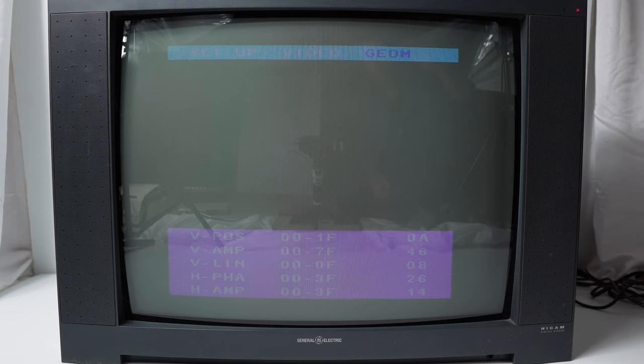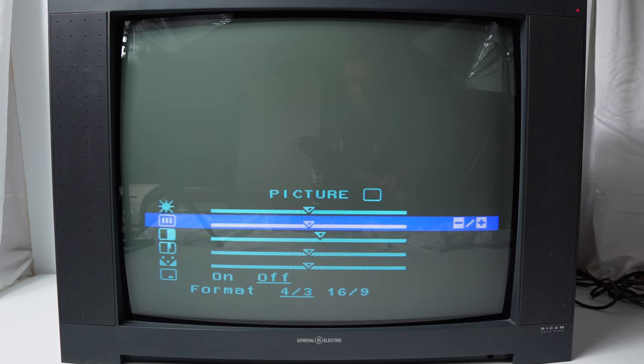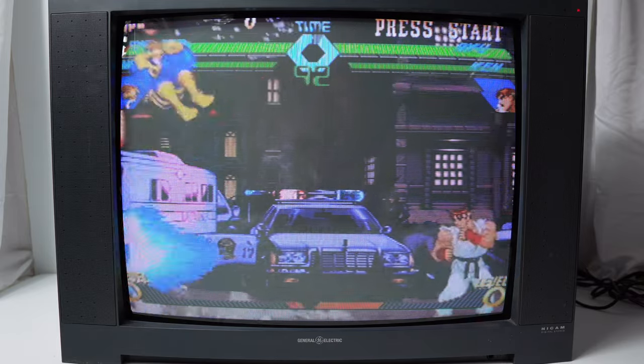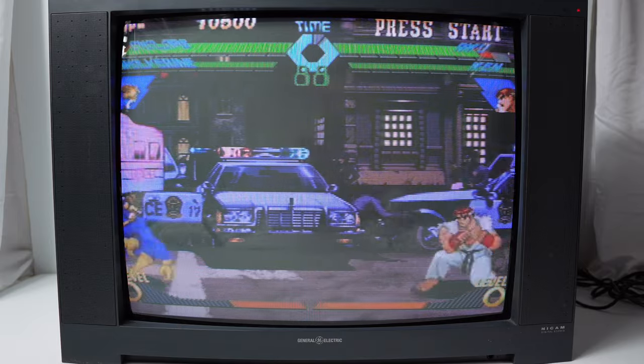Looking at the television's regular menu: Picture, sharpness or contrast, channel labels on or off, and we also have a format — 4x3 and 16x9. 4x3 is what we want. The blue button also takes us into Teletext, and I honestly do not know how to get out of Teletext mode. This makes me think this remote is not actually the true matching remote — it is what General Electric in Australia supplied. Currently we have an NTSC Saturn hooked up only via composite video. The reason I've chosen NTSC composite is because it's a very PAL-oriented television, and I wanted to make sure it was compatible with an NTSC composite signal.